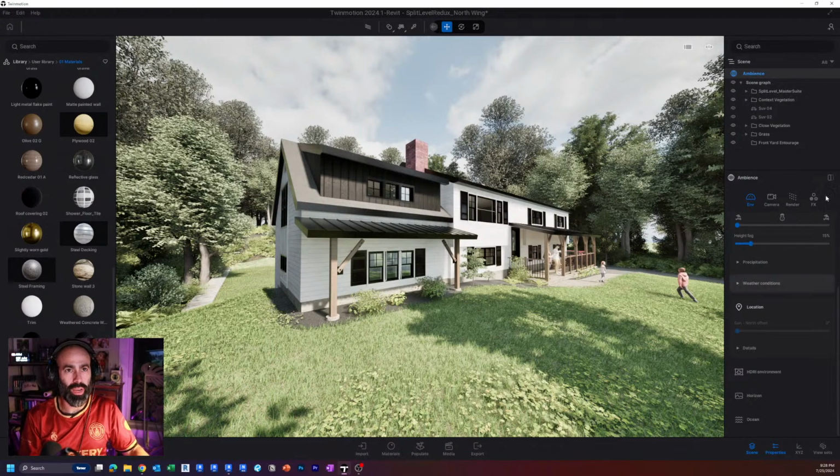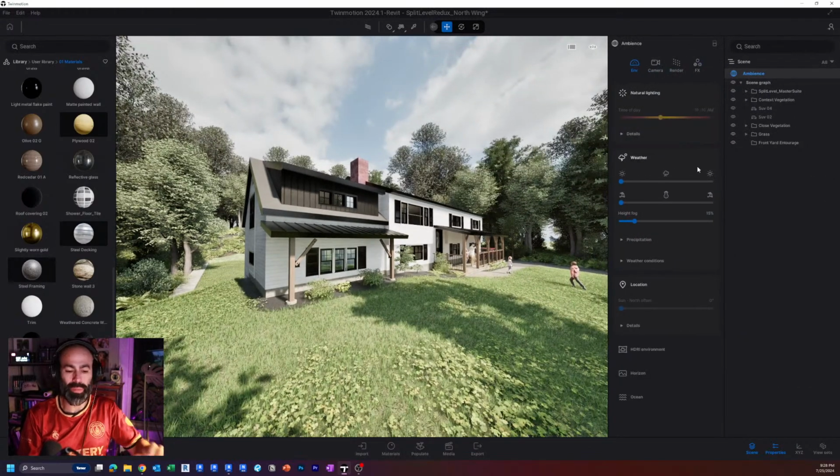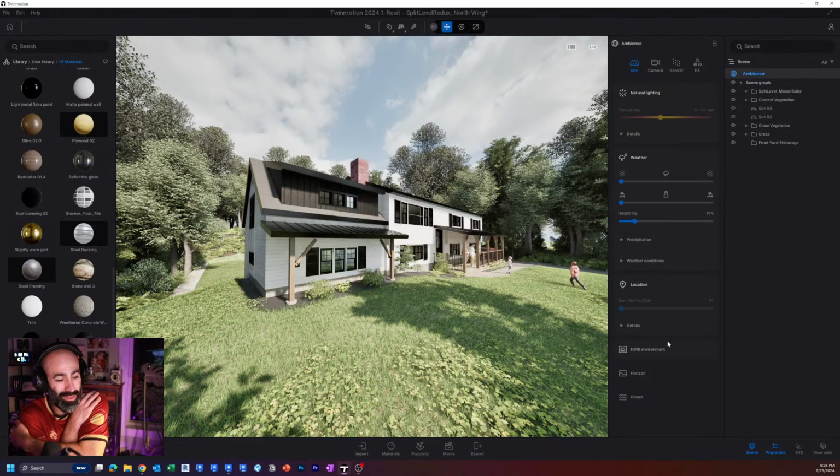So that's what we're going to talk about right now: I'll show you the ambiance settings. Ambiance, for those of you that don't know, in Twinmotion, is basically your light and shadow settings in the program. As you can see, I've spent some time refining these, and personally I think they look pretty damn good for the real-time scene. They obviously look better in post, which you've seen some examples of, but they look pretty damn good for the real-time scene. So what are the settings I have here?